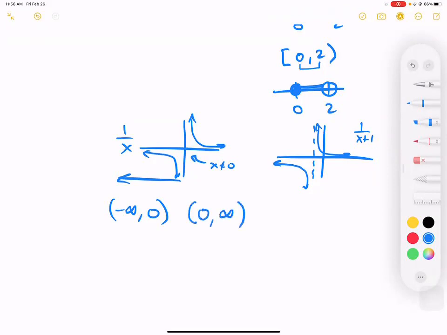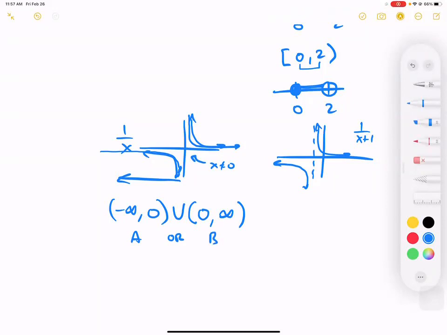It's almost like riding a bus. Sometimes you got to get off and get back on a different bus at the same stop. Or maybe you might cross the street. But if you're taking a bus, it usually doesn't take you from point A to exactly where you want to go, point B. You have to make a stop and switch buses sometimes. So I'm on my bus from -infinity to 0, stop, get off the bus, and then hop back on from 0 to infinity. We're going to include a U symbol here. That means the idea of union. So this is OR. So we're in area A or area B. This is where the graph exists.